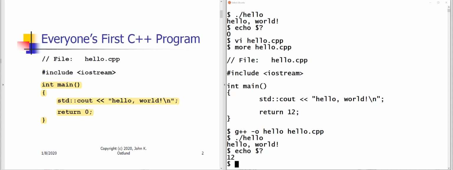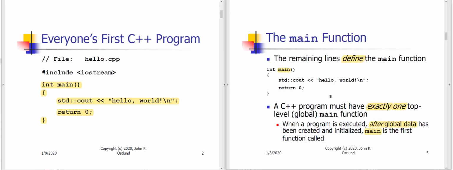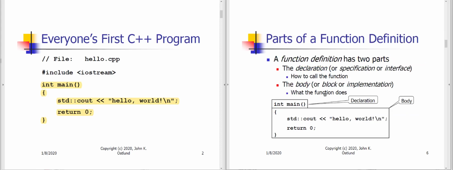Okay, so let's now decompose this main function into its parts. I'm going to switch back from Ubuntu to my PowerPoint presentation. As we said, every valid C++ program has to have exactly one top-level main function.